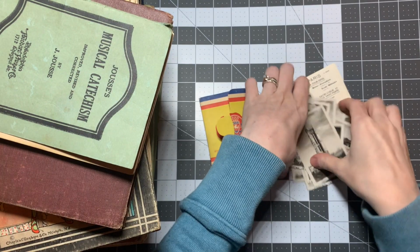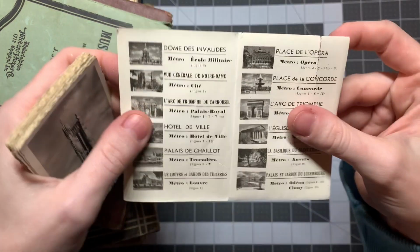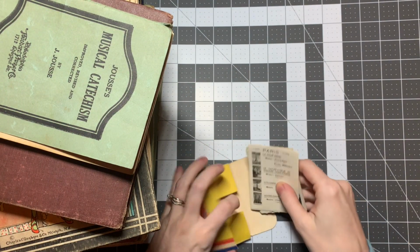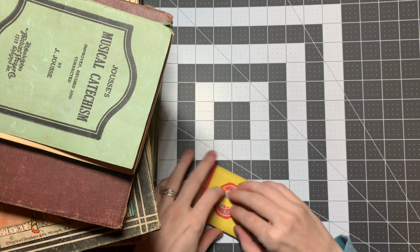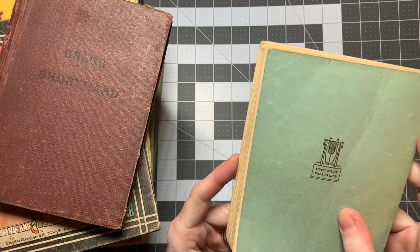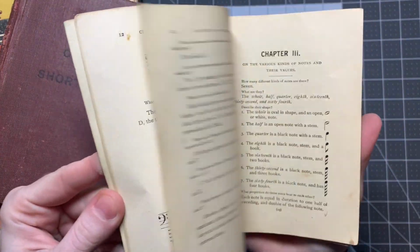Very cool. So I was excited when I found this little thing mixed in with other things. Oh, so here's the whole, it shows all the images. Okay, so, but now we can do books. And some of them I'm probably gonna put on Etsy because I have more books than I can ever use up. This one is a little music study thing. Thought that was pretty neat.